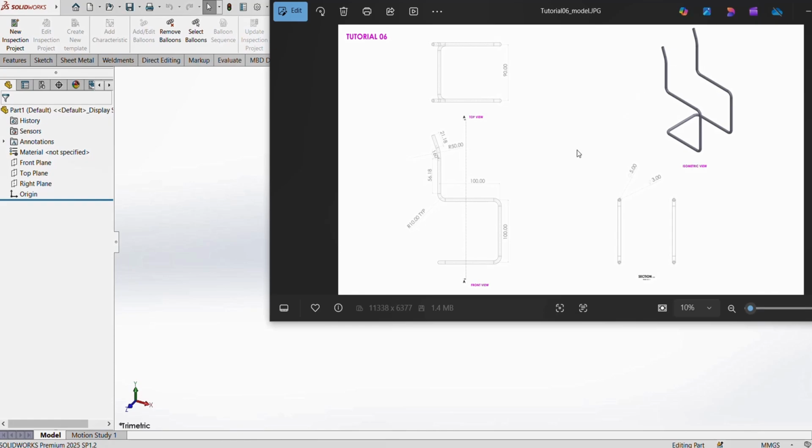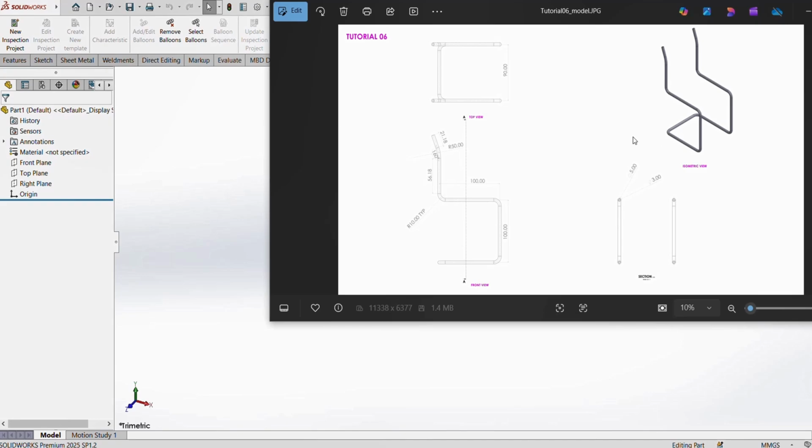First of all, think about the number of features available in SolidWorks, and decide which feature should be applicable to create the 3D model of this chair frame. After thinking, decide the feature, the sweep feature, which is suitable and applicable for the creation of this 3D model of the chair frame.